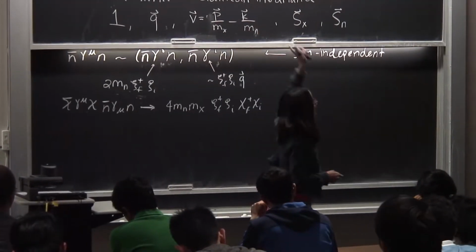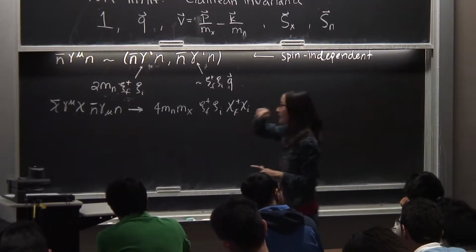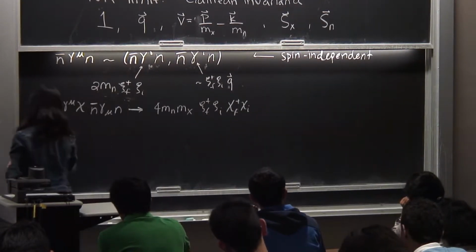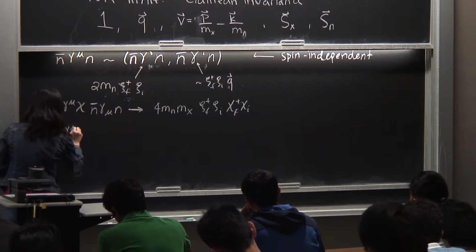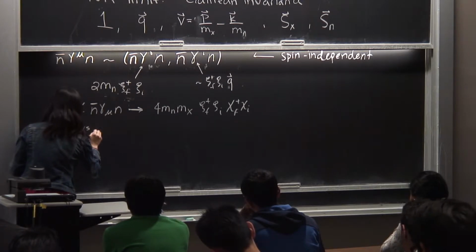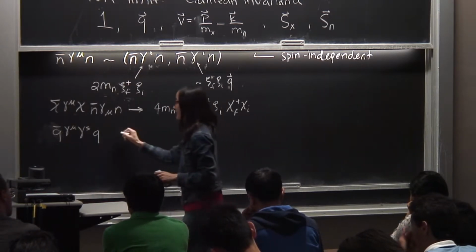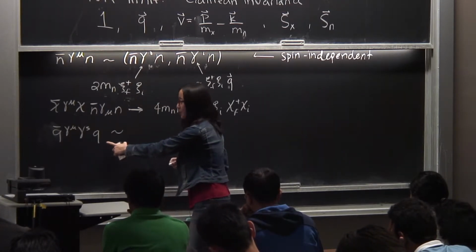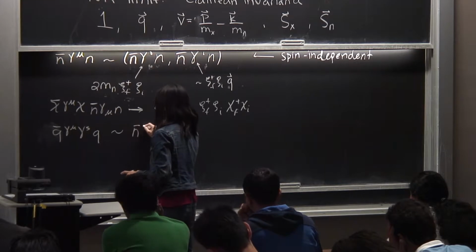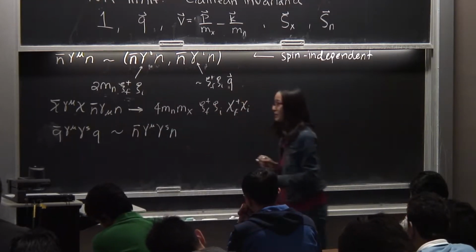So the second example is one where I have a spin-dependent interaction. I'm again going to argue that, up to some factors, which are not easy to determine but I'm going to skip over what exactly they are, the quark level operator will be matched at leading order with something like this. The same thing, but with nucleons.